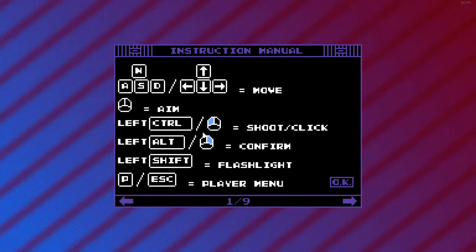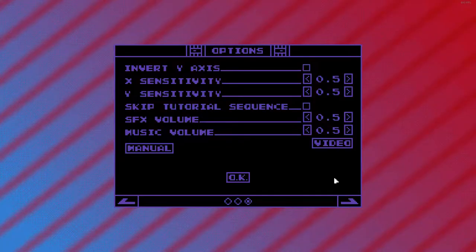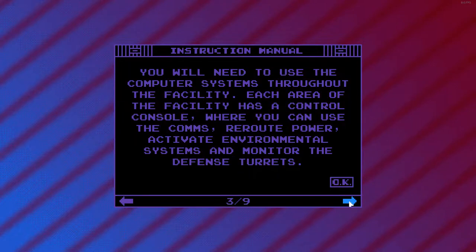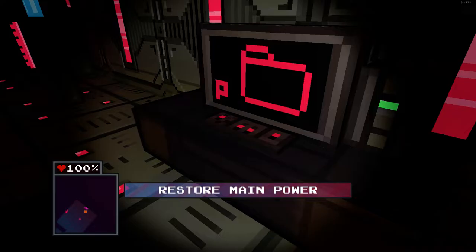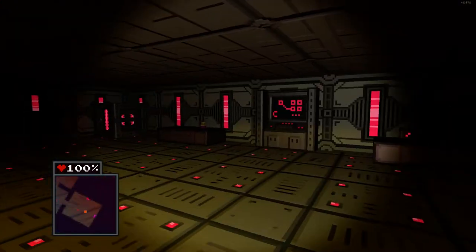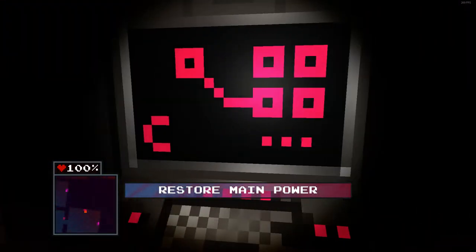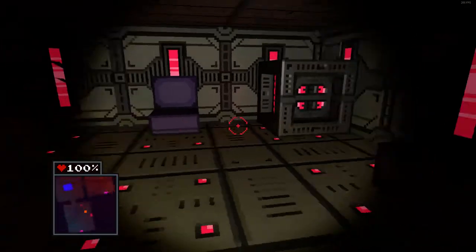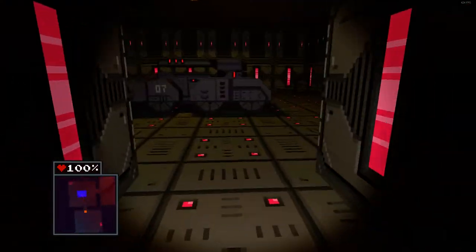Where's the controls? Okay, shoot, confirm, flashlight and menu. Okay, none of these are confirm, so... Wait. It's got multiple pages. Okay, never mind. None of these are useful at all. So I guess we can't interact with that. Alright, well, what's this? Restore main power. Again, nothing. I don't know how to interact with anything.